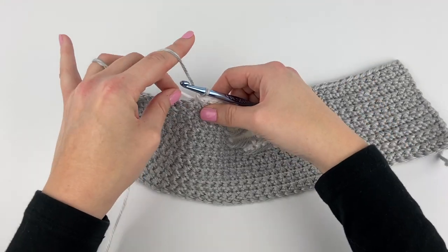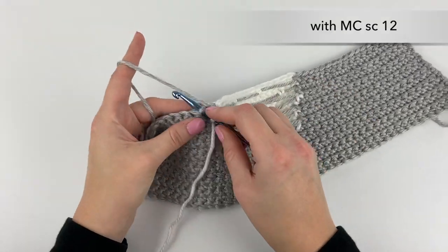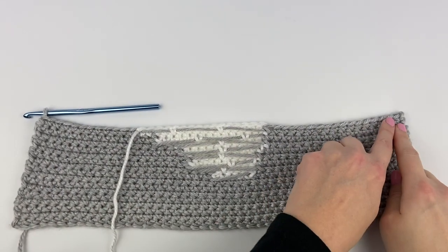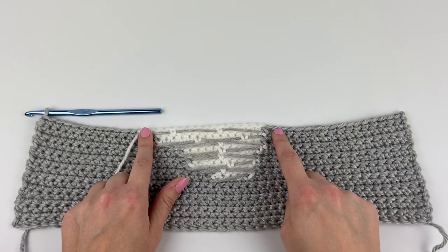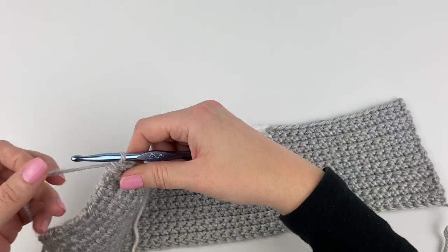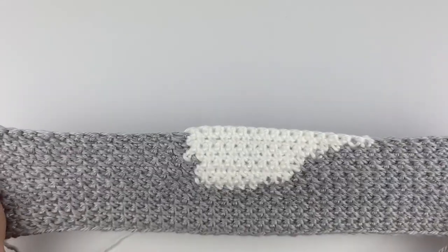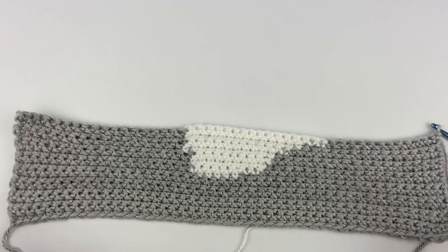Pulling through our main color, pull everything tight, and single crochet for the next 12 stitches. We now have 17 stitches with our main color, 16 stitches with our contrast color, and 12 stitches with our main color. Let's complete row 16, chain 1, and turn. Oh, we're making progress here. Stretching our piece wide. And let's begin row 17.